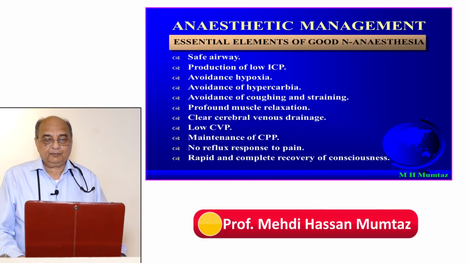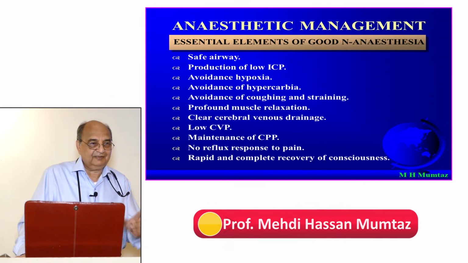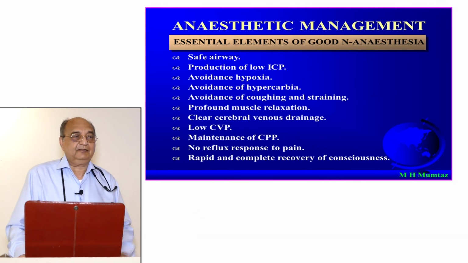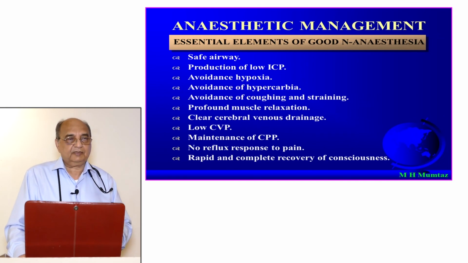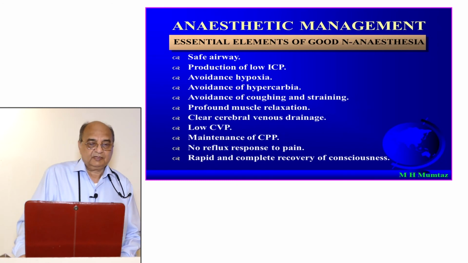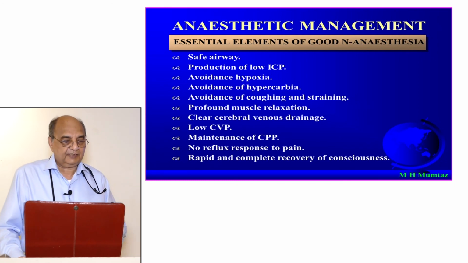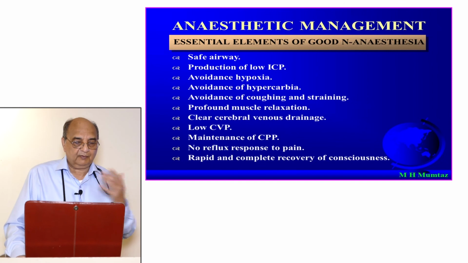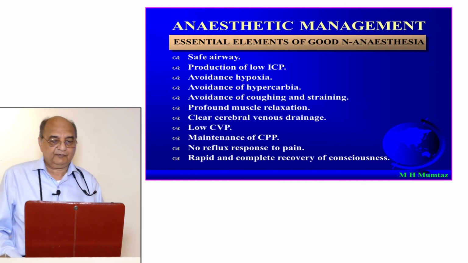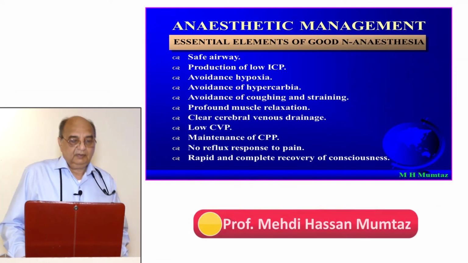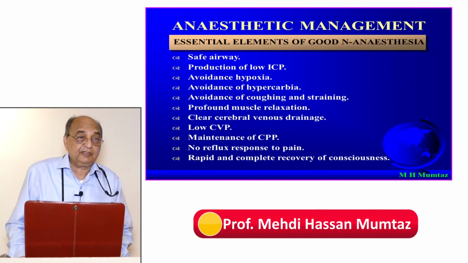Essential elements of good neuroanesthesia. Again, some of the things are coming again and again, but if you are specializing in neurosurgical anesthesia, you should be very clear about it and you should know every step one by one, and their remedy also. Safe airway, production of low ICP, avoidance of hypoxia, avoidance of hypercarbia, avoidance of coughing and straining, profound muscular relaxation. This is very important.